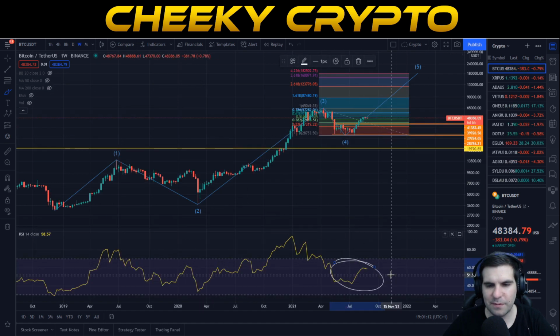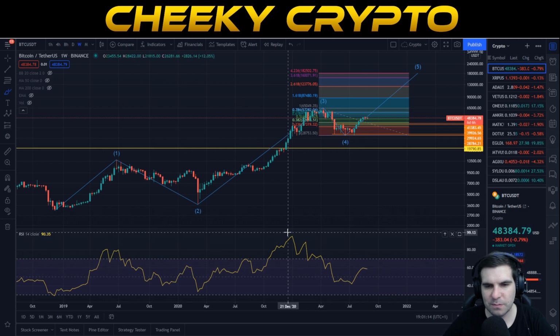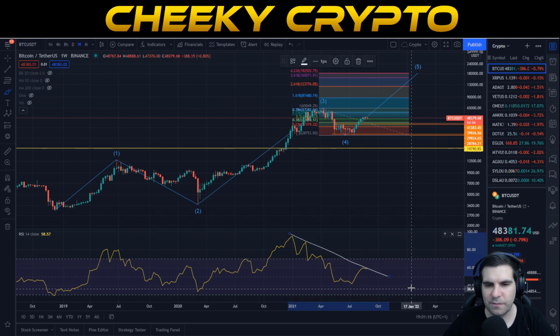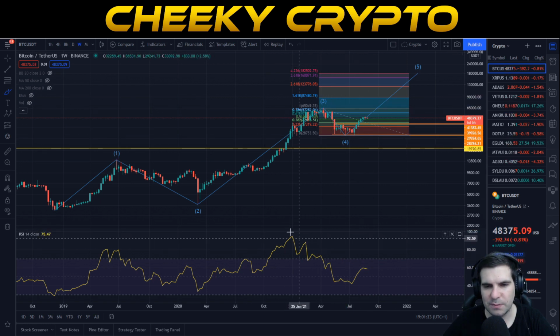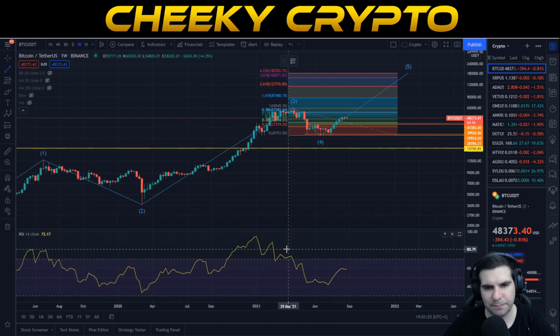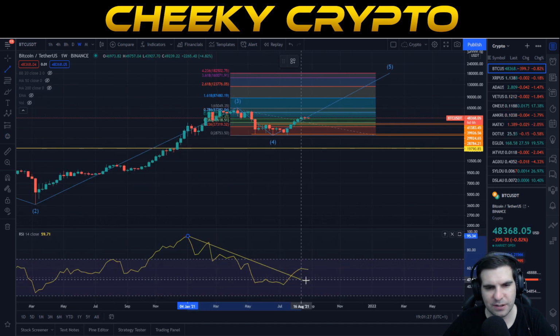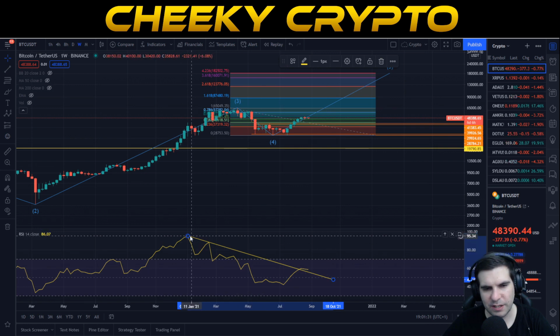So here we can see that we still have pretty decent traction, but there is an overall loss of momentum, right? We can see a trend forming here. Ever since we were up at these highs, we started to decrease. But if I grab my trend line and spread this out, it's really clear on the hourly that we just went above the trend line a little bit here, right? So if that continues, then that would be good.